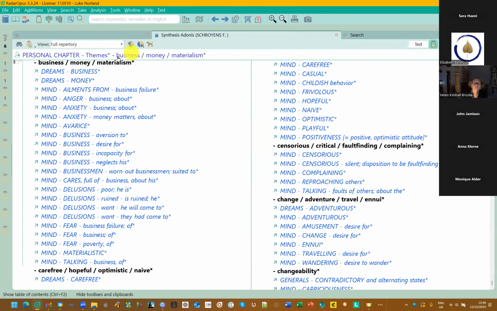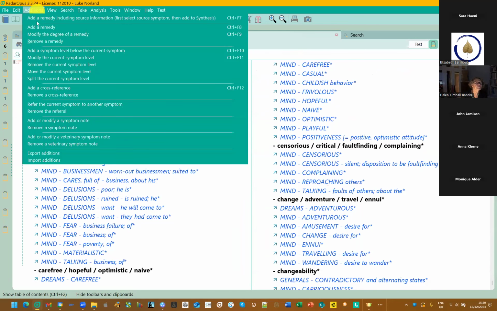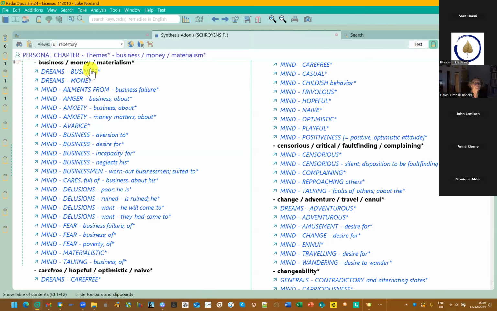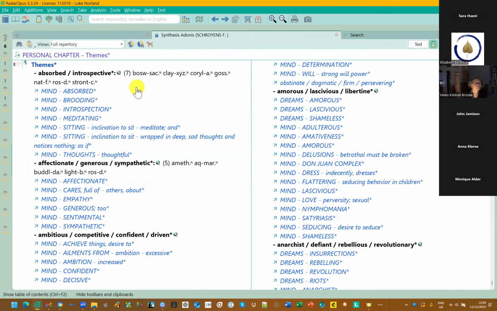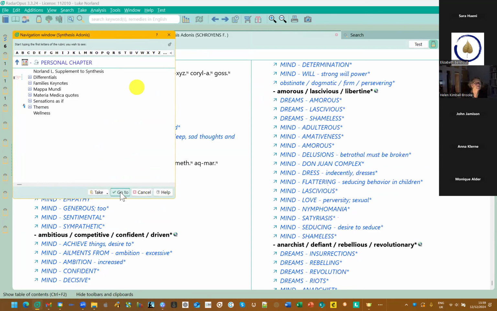Okay. So basically, to do editing tools, you go up to additions menu and it shows you everything you've got there. So I think you need to have the Diamond Engine to have the full array of additions, editing tools. So here I could add a cross reference. Let's go somewhere where it doesn't matter if I muck about.